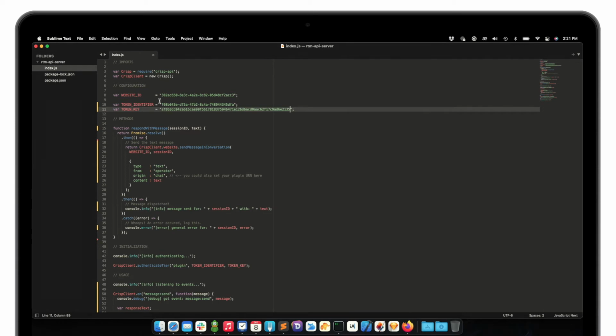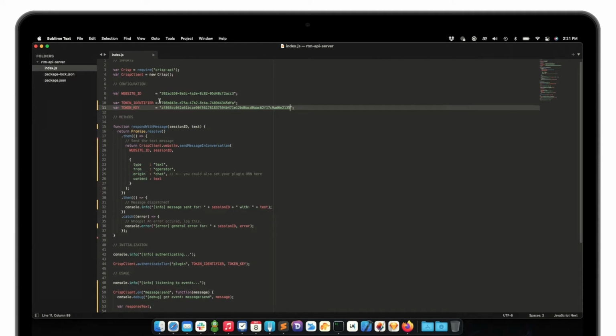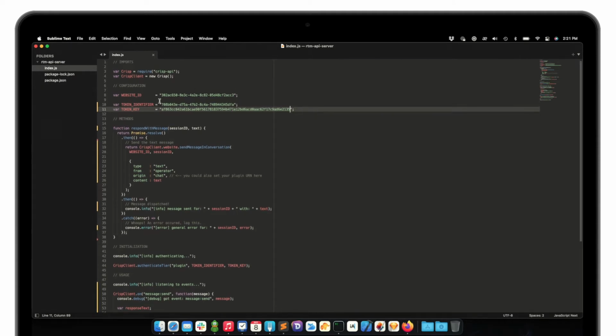Since we configured the token identifier and key, the plugin should actually work straight away. So let's first review the code. First off, I need to require the Crisp API and build a new Crisp client.